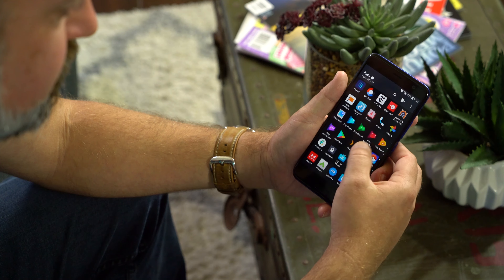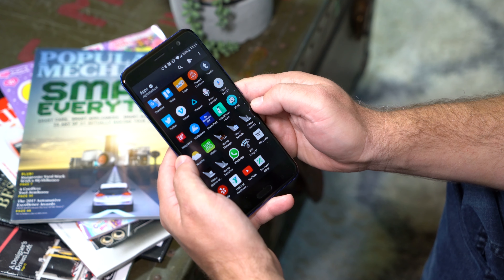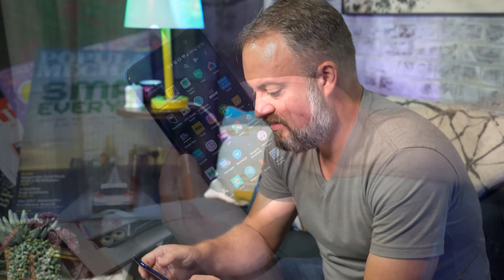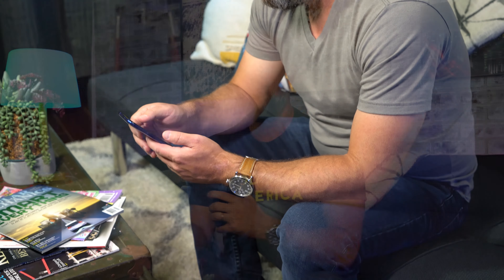HTC continues to do a really good job with the software. There's still a lot on here that I don't really like and won't use — bloatware apps, whatever — but the good news is none of it gets in the way. None of it slows the phone down in the slightest, and none of it breaks anything. I can't say that about other phones released this year. And beyond all that, it's just fast, so I can continue to use things the way I want to without any problems whatsoever.